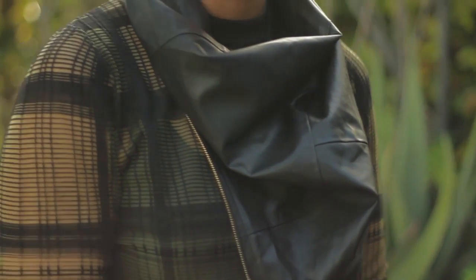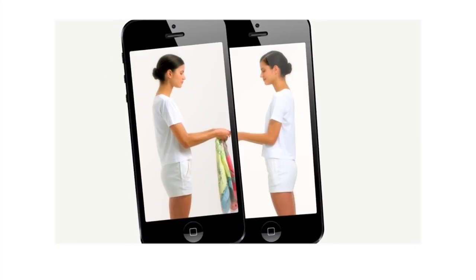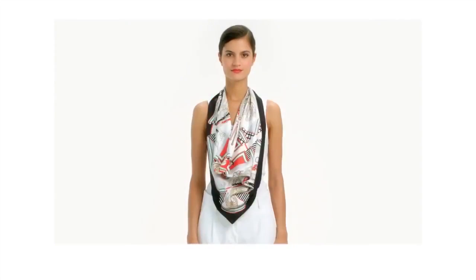This is a cool accessory that anybody can wear and now you've got an instant upgrade, so scarves are for everyone. A great app to get is the Hermes app — they have a whole app on how to wear scarves, with every kind of scarf and different ways you can wear it.